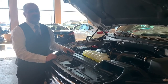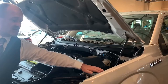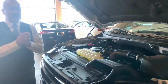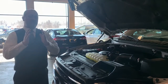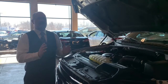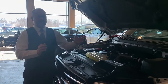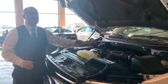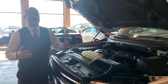Ford builds in a lot of safety in their vehicles. You'll notice there are crumple zones up underneath the hood and also on the fender wells. If you're ever in a head-on collision, it allows the front end of the vehicle to fold up like an accordion so the truck takes the impact instead of your body inside the cabin. Also, the motor is designed to go underneath the vehicle so it doesn't come back up into your lap and cause any damage to you or your family.